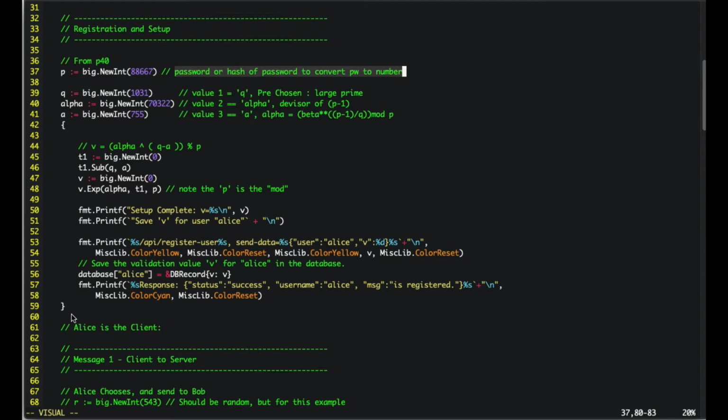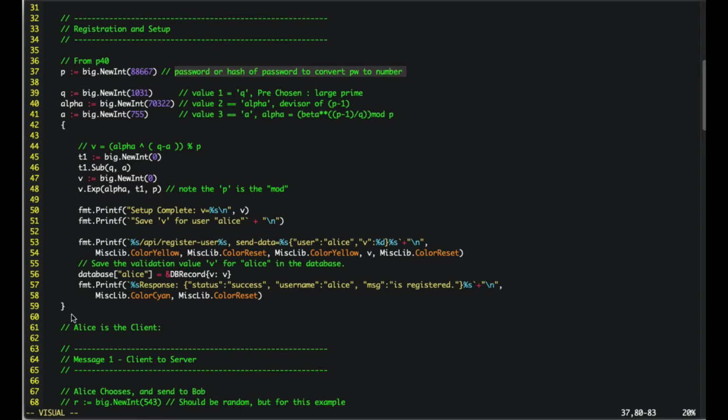So when I get done with this, I've got V, which is the verifier. And the verifier is the number that you save on the server side to be able to validate that this is this user. And pretty much that's all you save, is for a particular user, you have a verifier number.